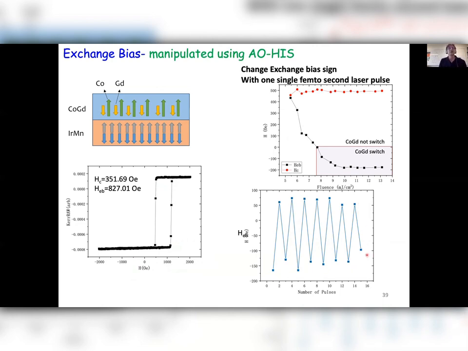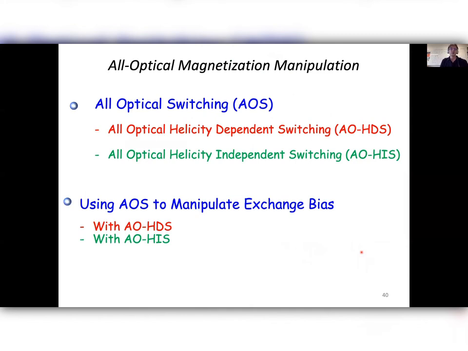And this is really, I believe, amazing that the exchange bias can be set with just one femtosecond laser pulse, and you don't need an annealing for 2 hours or something like this. So these are my outlines and my conclusion. I showed you 2 different types of all-optical switching. I've tried to show you what we understand and what we do not understand about those 2 different switchings. And I also showed you that femtosecond laser pulses can manipulate magnetization, but also exchange bias.